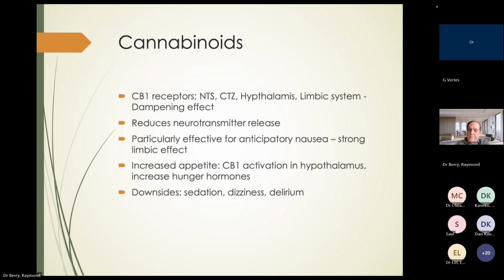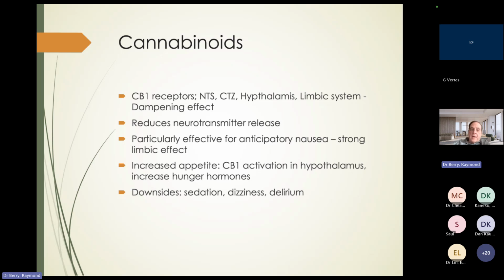I won't get into the physiology of the appetite effect. It's separate from its nausea effects. It does activate receptors in the hypothalamus, increases hormones specifically for hunger. This can be a very big quality of life improvement when people can eat a little bit better. So cannabis does have a role for that, for those who feel like eating would help their quality of life. It doesn't always improve quality of life in palliative care, but for those that it would, very helpful.